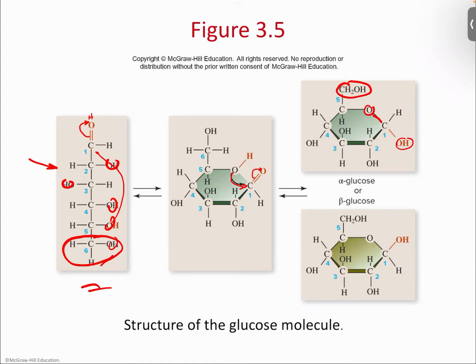Like the young punk. So what they do then is they have to figure out a way to number, right? For instance, how do you know that you start number 1 over here at this carbon? Why not at this one down here? Well, what organic chemists did, they realized this problem.